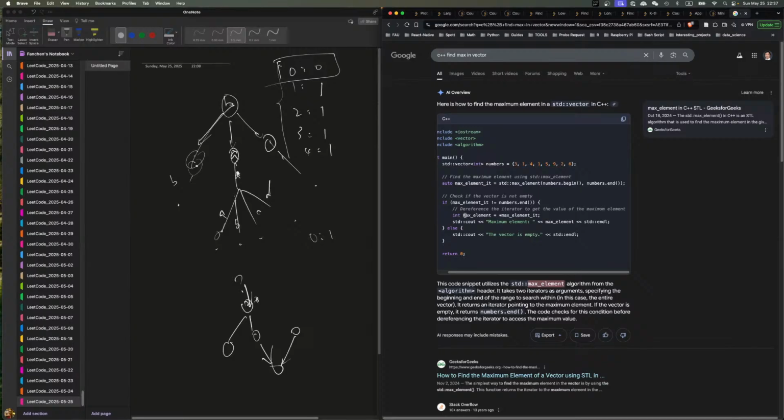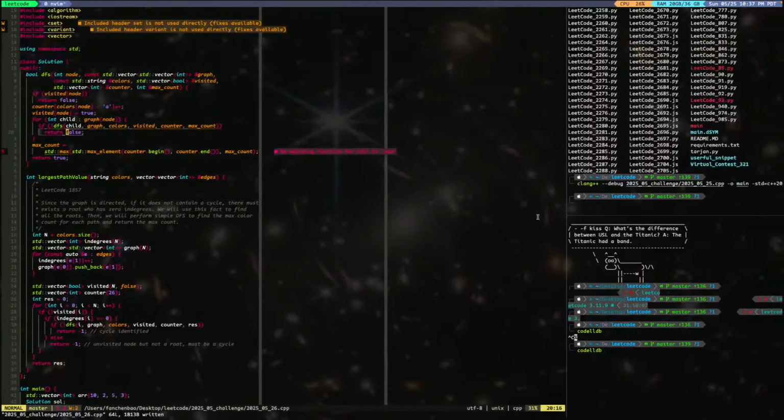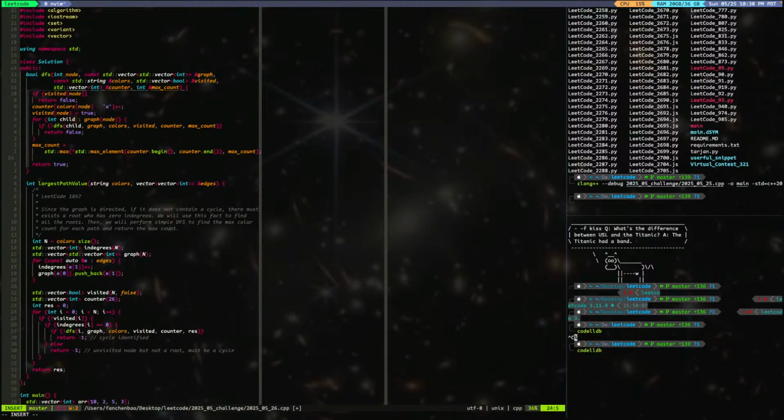Max element has to be star this thing. Okay, after we've done that, we have to backtrack. Right, so this is backtracking because we hold a counter, so we have to backtrack.